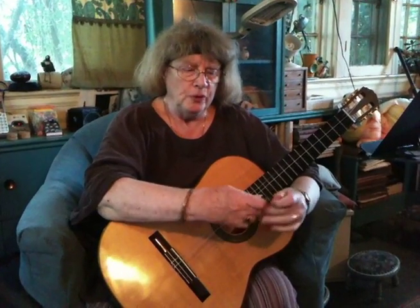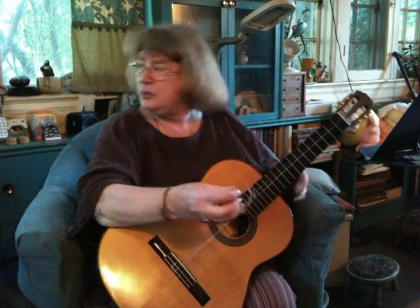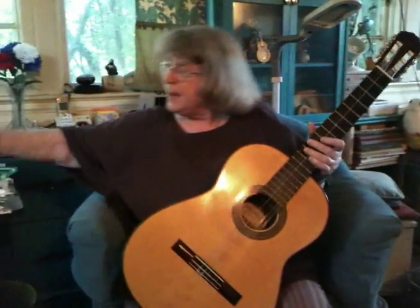First thing, you take off the old string, of course, and if you have a cat, bear in mind that this is a wonderful cat toy. Cats love guitar strings because they're shiny and because they can't really catch them with their paws, and they try really hard to. So if you have a cat, make sure that you keep the string for the cat. My cat in New York years ago used to run every time she heard me changing guitar strings because she knew she was in for a treat.